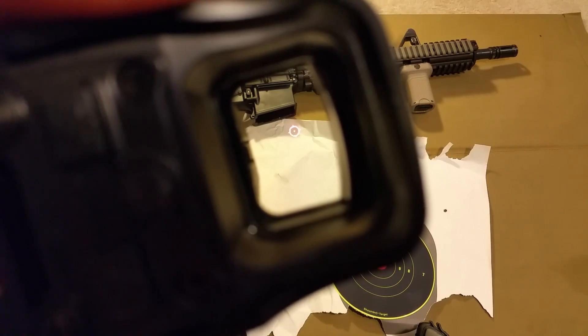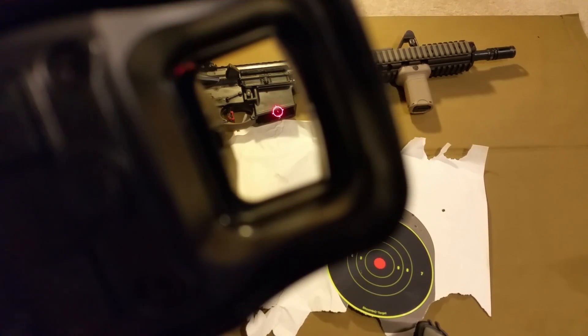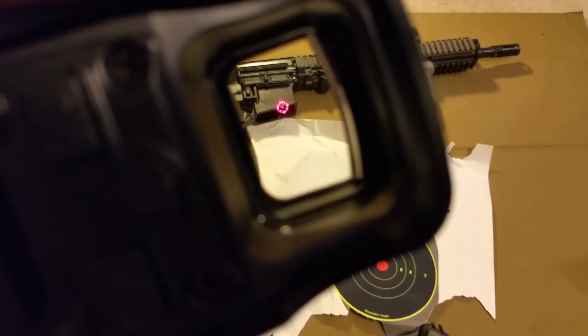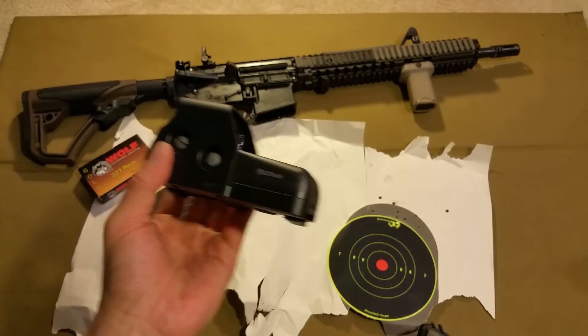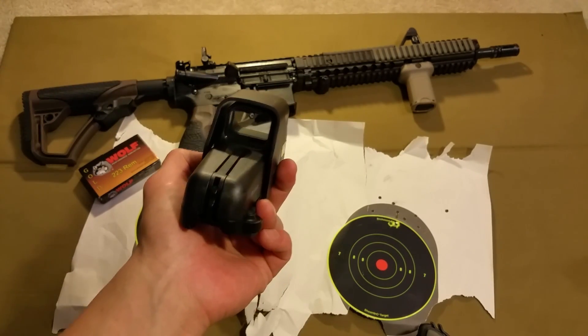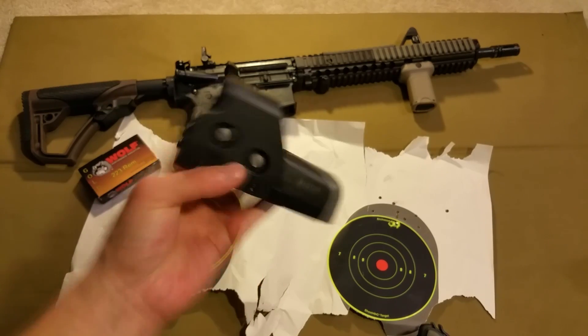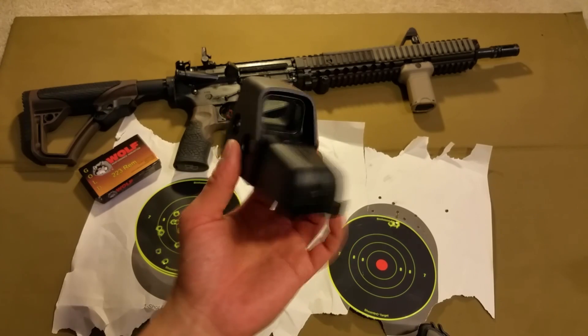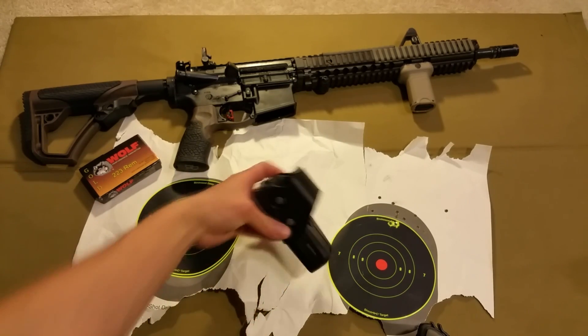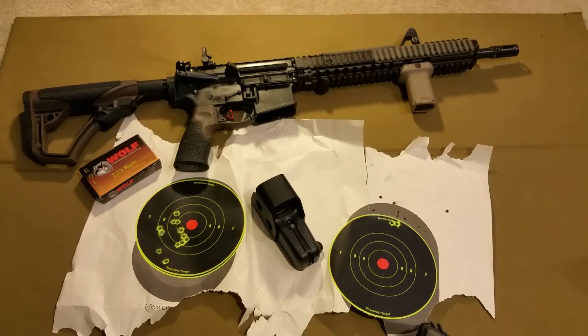Let's go over the results in more detail. Functionally, the EOTech seems to be fine. The reticle has no evidence of extreme distortion, pixelation, or blurriness — if there is any, it's due to how my camera is focusing. But even at minus 33 degrees or so, the reticle was still pretty crisp. I just couldn't get a good picture of it because of the extreme level of condensation. The test is not perfect science because we only had a sample size of one and one trial, but let's talk about possible sources of error.